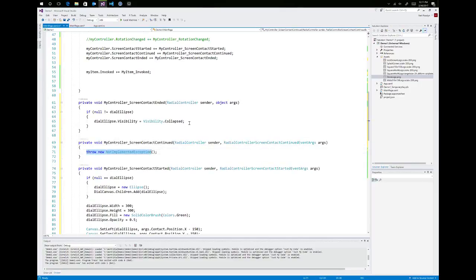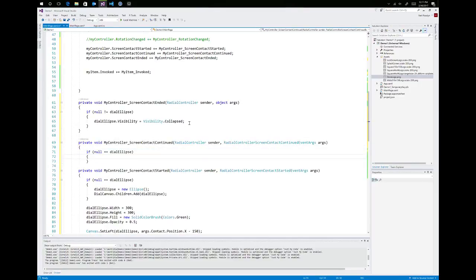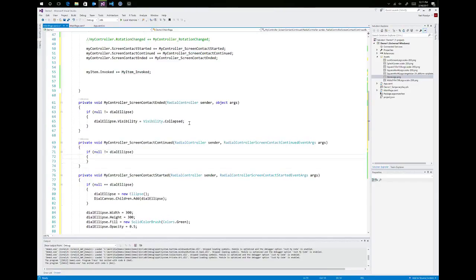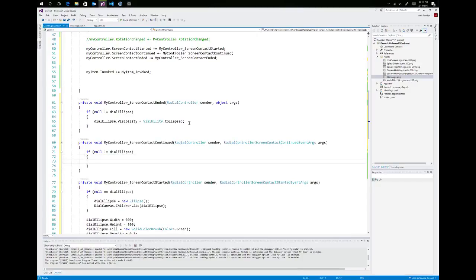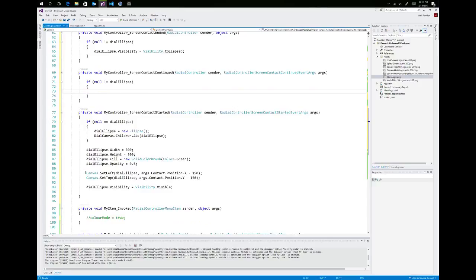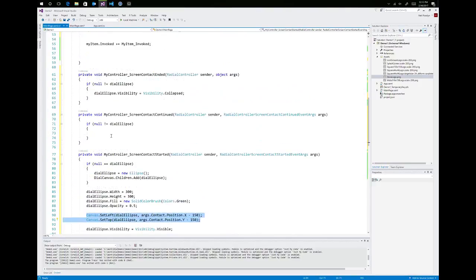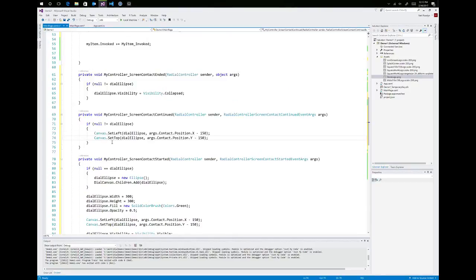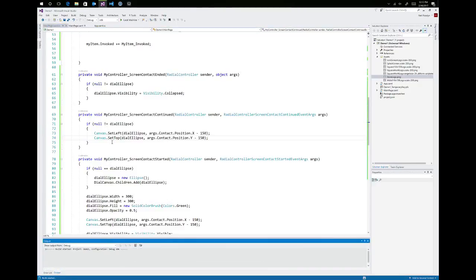And then here we just want to move it around on the screen to place it at the place that the dial has been moved to. And that's pretty much the same code that we had down here, right? So we can just grab this code here and put it there. And then we've got the ability to, as we move the dial around, so hopefully if we run this now, and we did everything that we were supposed to do, and we did it right.